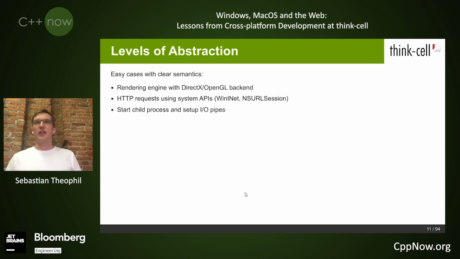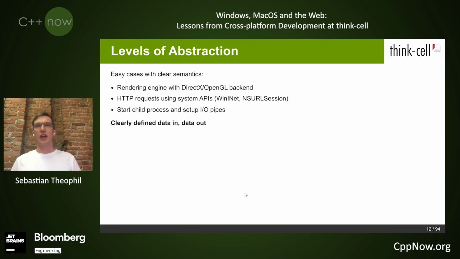And there, the interface was also very easy to design. You have a function that takes maybe the URL to call and the arguments and returns data. And the last example is creating a child process and setting up some communication mechanisms. These things had very different implementation, but the interface was a very obvious design decision. What all these cases have in common is that they have very clearly defined data that goes in and data that goes out. And what happens in between isn't all that important for your application. You can hide that away in some kind of black box.